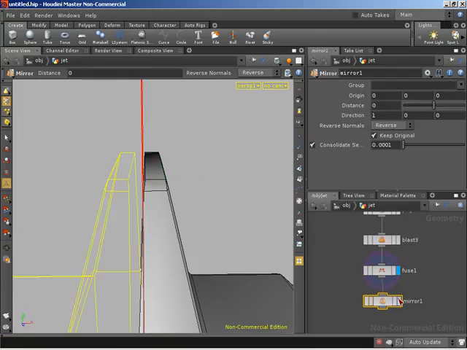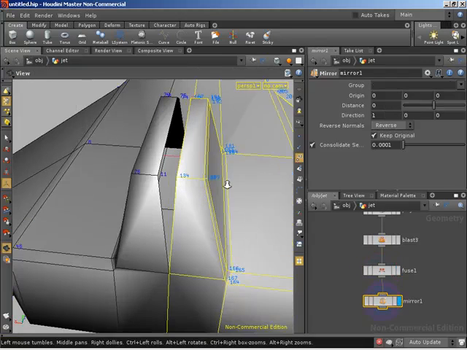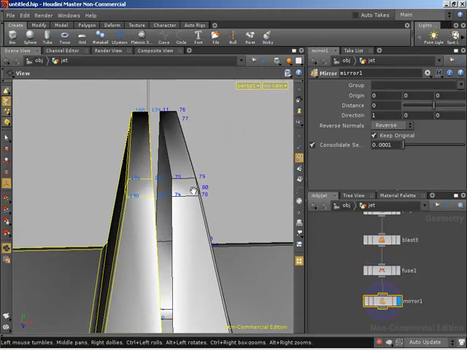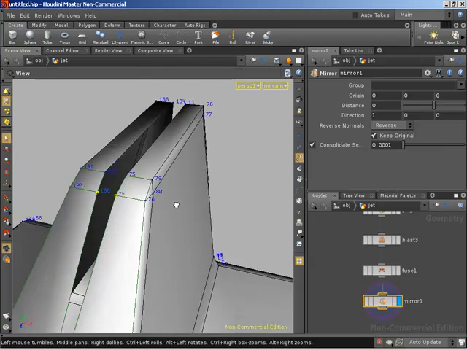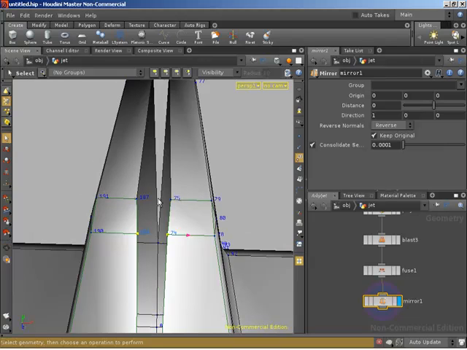And then we can come down to our mirror. And now we should just be dealing with a pair of points here and two pairs of points here. So now we can fuse these guys together. So let's make sure we're selecting points. Now I can see that we may well have difficulties getting these guys to snap together in the same selection as these guys due to the fact that this is almost square, so those distances are going to be getting very close. Very close, yeah.